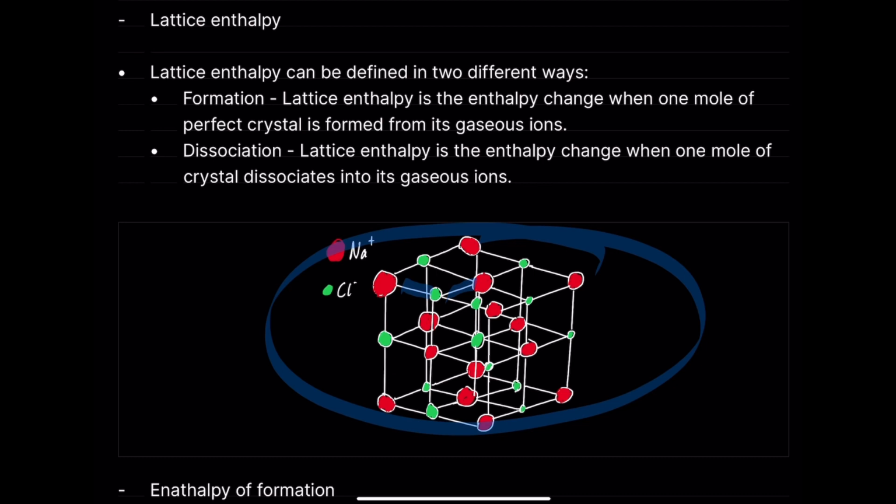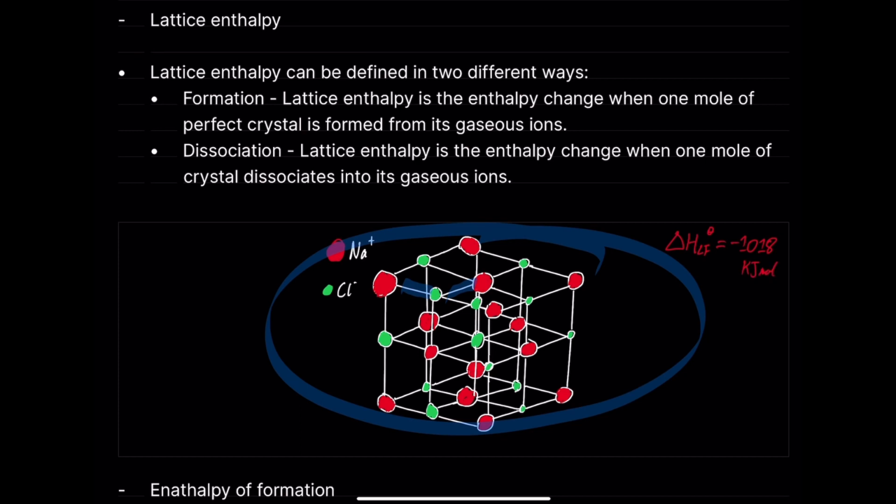And as you can see here, lattice formation is the exact opposite of lattice dissociation, in terms of what it actually is, but also in terms of the calculation. So let's say, what I mean by this, right? We know that bond forming is an exothermic process. Energy is released when bonds are being formed. So let's say the enthalpy of lattice formation, that's how you represent it, is minus 1,018 kilojoules per mole.